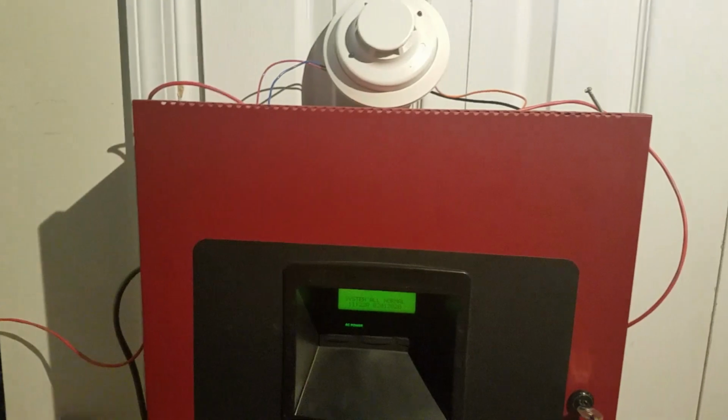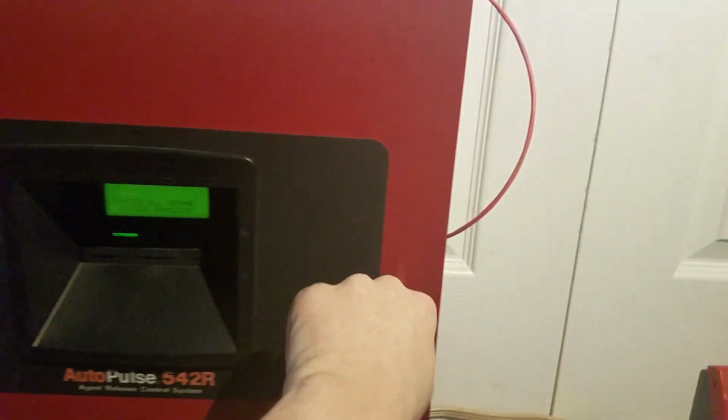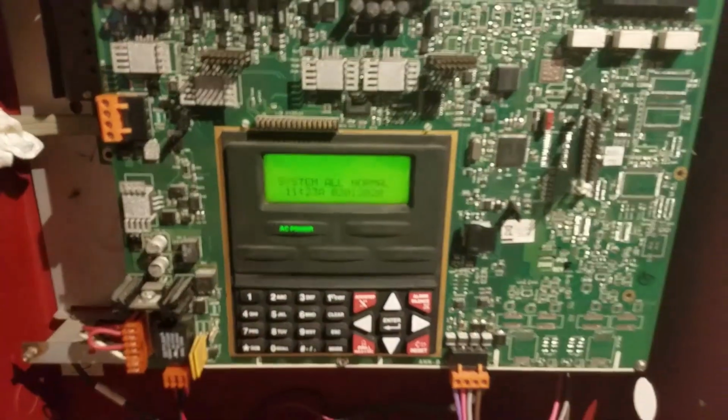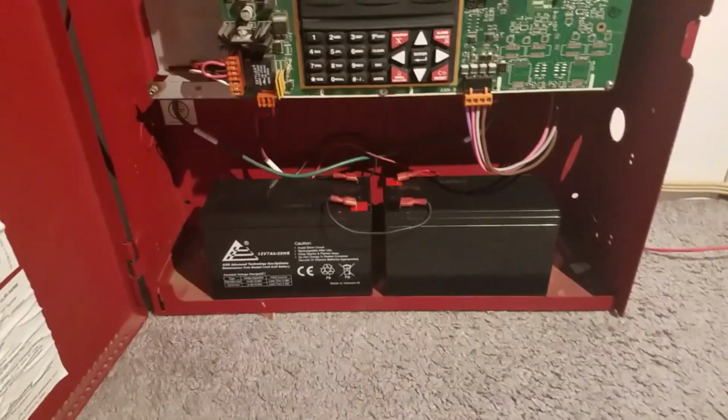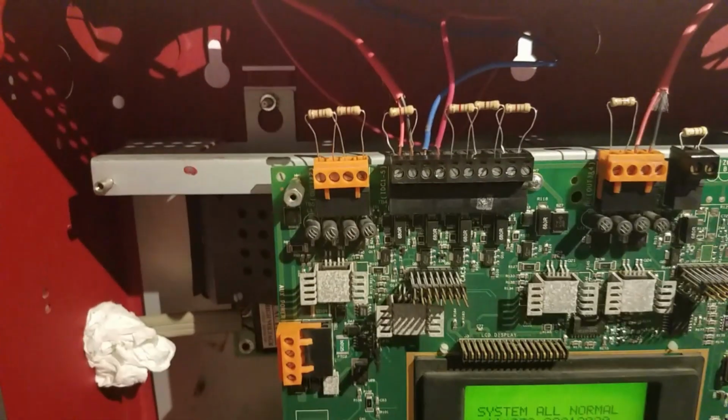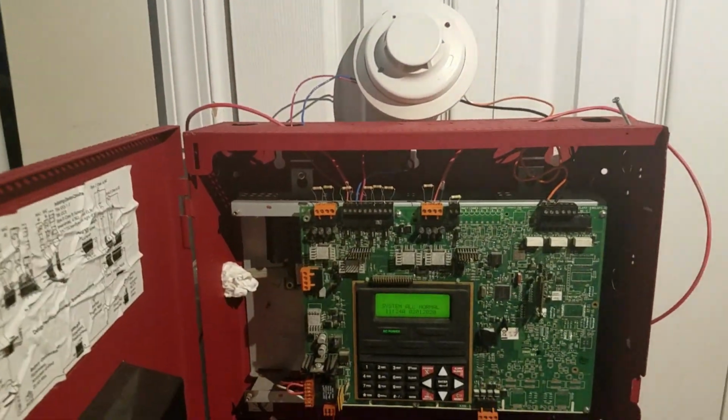And you can see, I know it has no troubles because I put the resistor somewhere else. I put it directly on the zone. Let's open up the panel and I'll show you. I just put it like that in front of the wires, and it's not going to hurt the panel in any way whatsoever. So everything is all hooked up, even the batteries and main power from the wall. So the resistor is right there, so it's not gonna hurt the panel in any way.